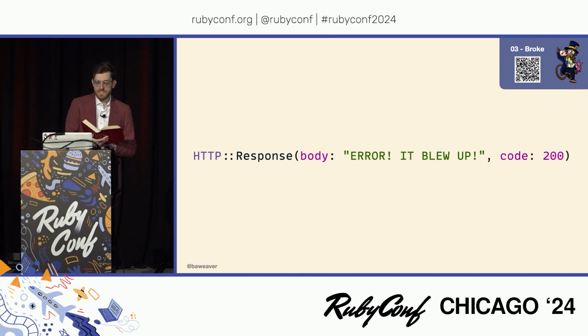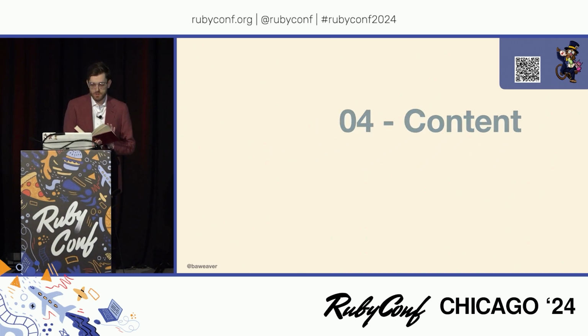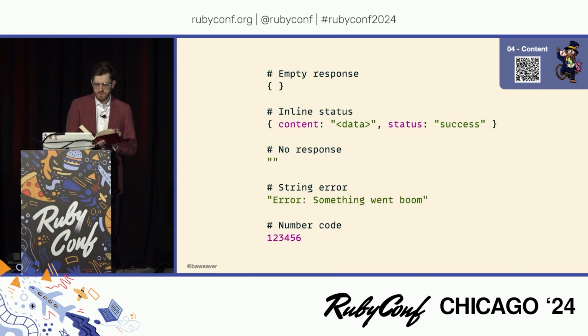Now, granted, and to be fair, they do this because the request to the server was successful. I will grant them that. But there's no guarantee all the content inside the request at any layer or any depth happens to also be successful because things are complicated. Now, if we had no additional context, no status codes, or even unreliable ones, how in the world do we say whether something is successful or not? Well, for a few examples, that's not a problem. But say you had 100 or even 1,000 more, then it becomes very difficult to manage.